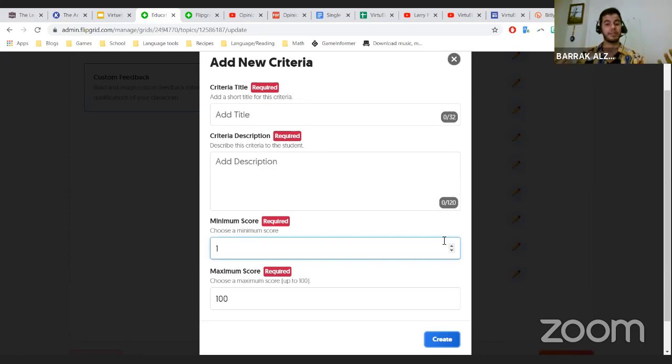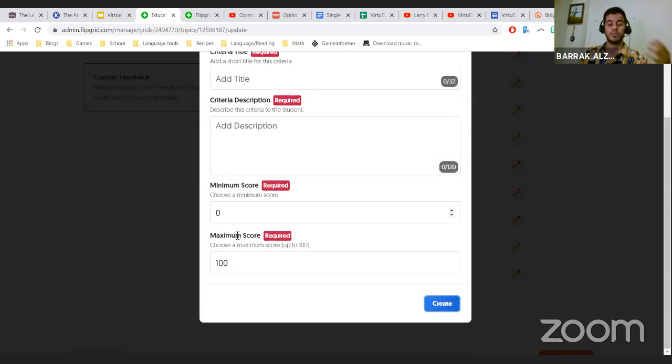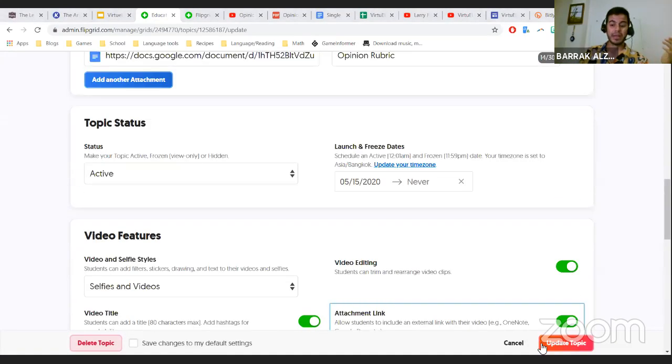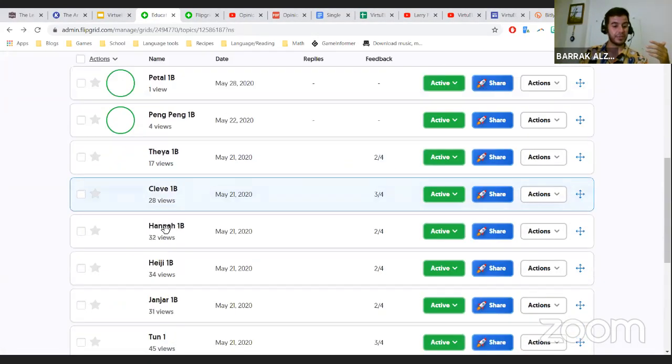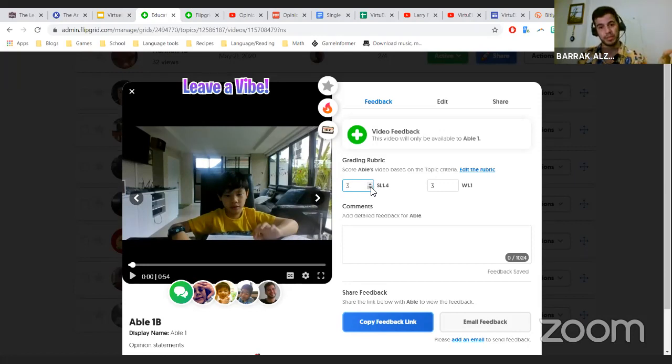In my context, we use standards-based grading, and on their report cards, they get a 1 through a 4 showing their progress. So I change all of this from 0 to 100 to 1 through 4. And when I go back to their video and watch it at home or at school, I can then give them a score based off of their performance.